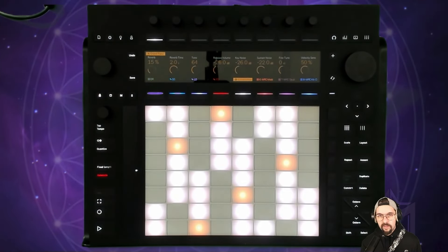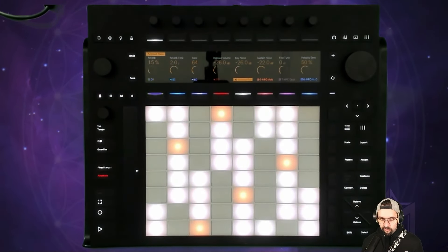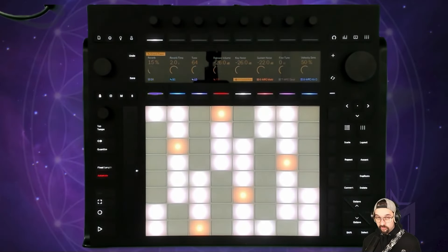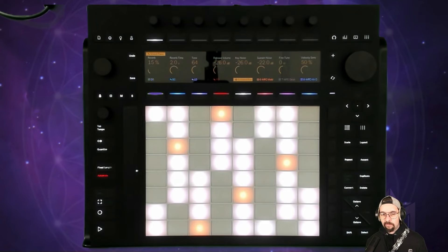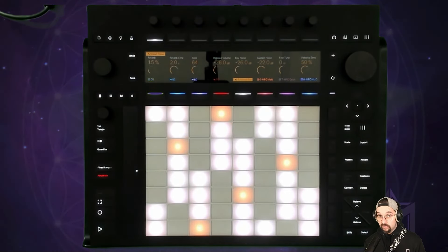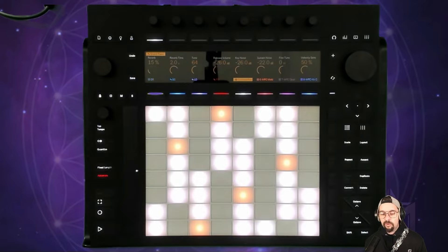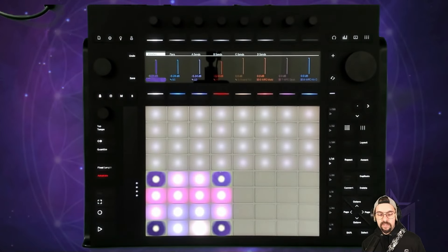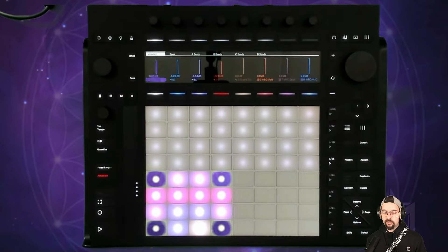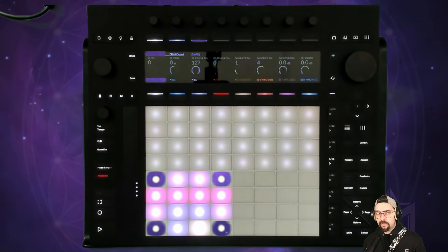If you don't play instruments, or you got into making music through computers and you're maybe not comfortable playing instruments, Push takes all the capabilities and functions of a DAW and grounds them into a physical interface beyond your mouse and keyboard — that is an instrument. And since Push was designed by Ableton, it has an integration where you can access a lot of the software's functions directly from the interface: your mixer, sends, browser, repeat, sequencer, devices, sounds.